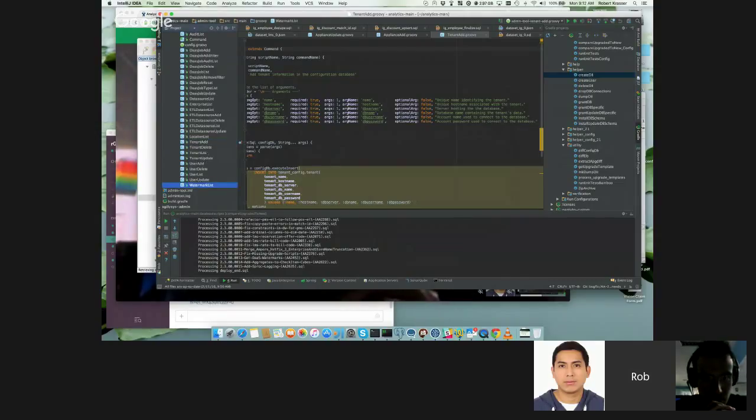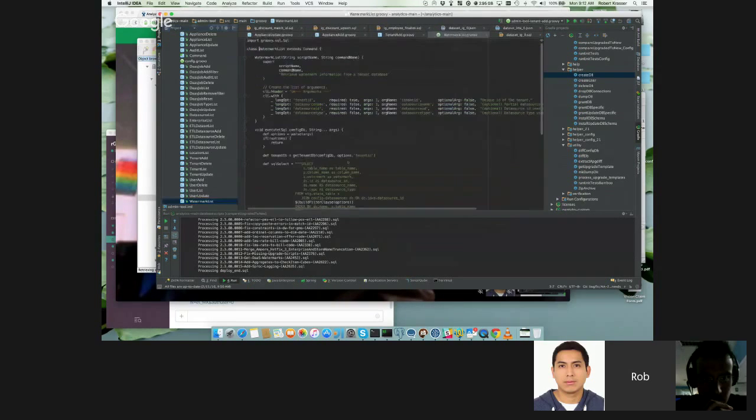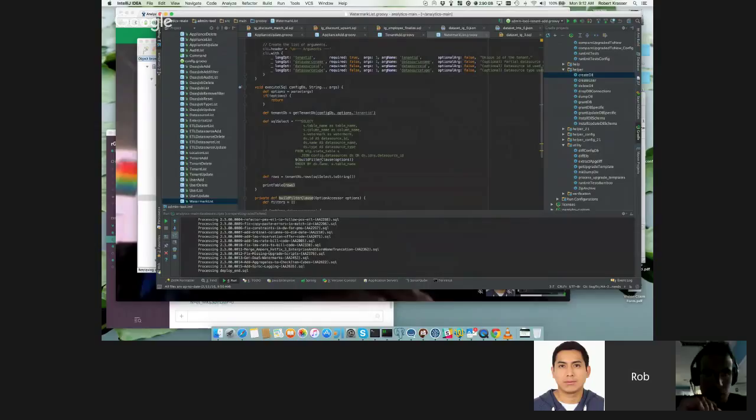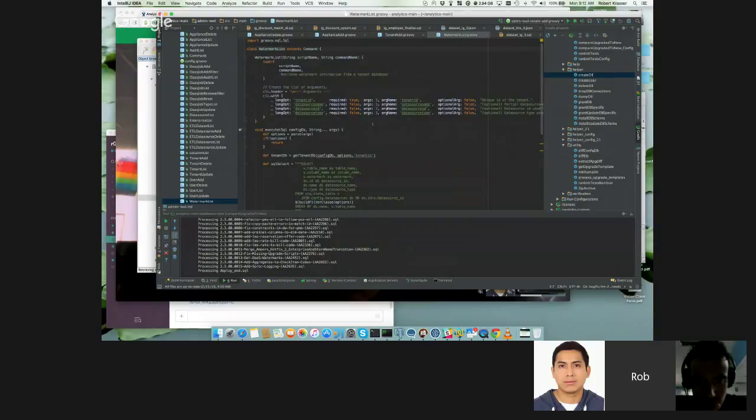There's one here for just listing out watermarks in a tenant database. Let me just take a look at that one. So this selects from table column watermark. I'm pretty sure this is for watermarks in the, let me see, retrieve watermark information from a tenant database. So yes, this is the ETL watermarks, and not DAS watermarks.